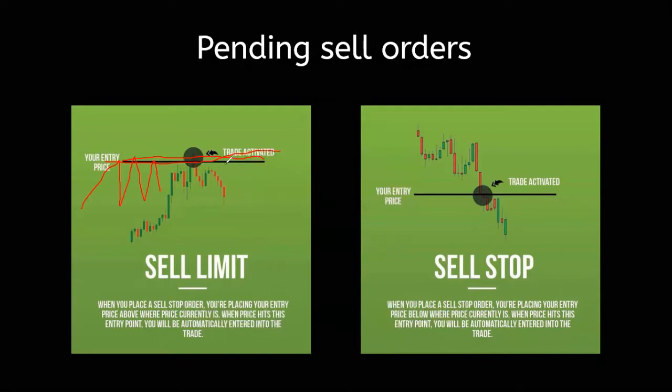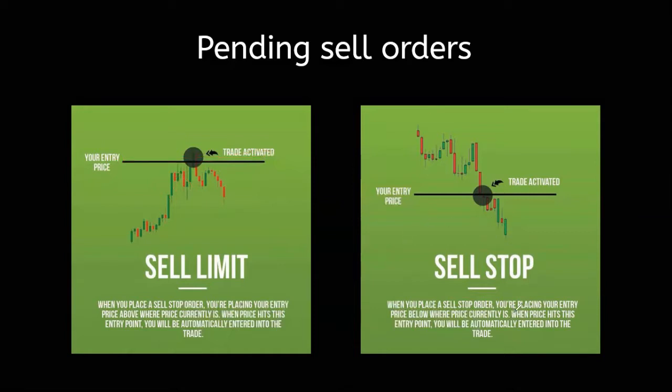So by placing this line, you maybe want to sell if it hits another time, and maybe you cannot be there to watch it actively. So by putting a sell limit, it's going to engage you in that sale without you being there. And same example for all pending orders. If it does not hit that level, you are not engaged into any trades. So this is how you can take advantage of the pending orders.